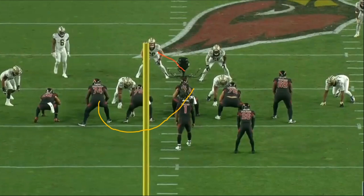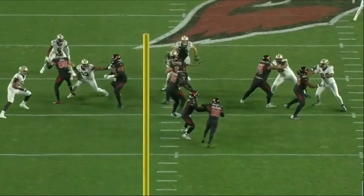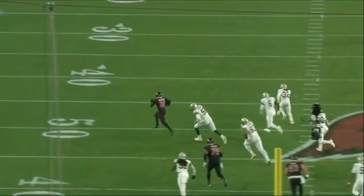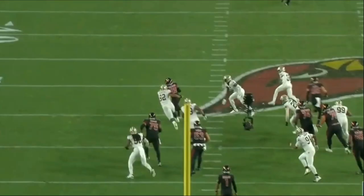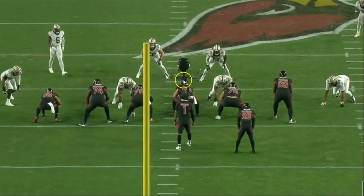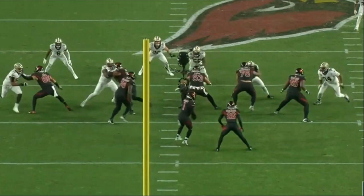He's basically going to block Werner outwards. Keeping your eye on the left tackle — watch as he gets out of his stance, he's going to fold around, Werner's going to fill his gap, and he's going to push him outwards. That's such a nice job right there, and ultimately the running back cuts it underneath that and kicks it for a massive gain. But backing it up — watch the center block the linebacker Davis. Davis is going to come fill his gap, and watch the way the center forces the linebacker to your left. This seal block is absolutely beautiful by Billy Price.